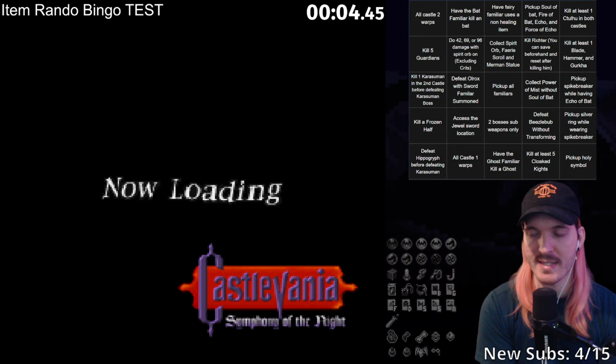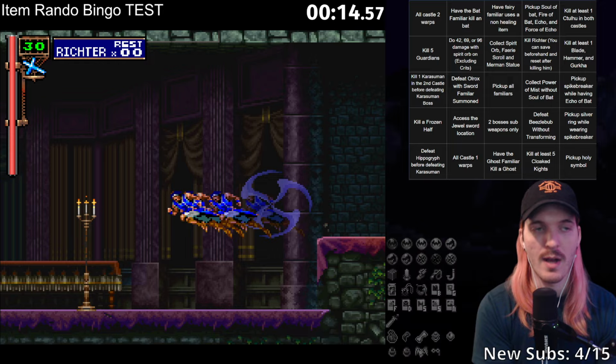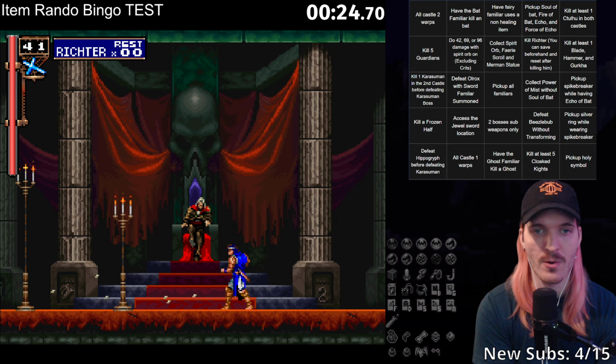So maybe 1 minute's not enough time. Maybe we need more, interestingly enough. I'm trying to think. Early game, I can't kill Karasimon if I want that square. I could give up that square since I don't need all of them. I also think that square might just be a thing that nobody ever gets ever. Kill Karasimon in the second castle before defeating Karasimon boss. That's really difficult.